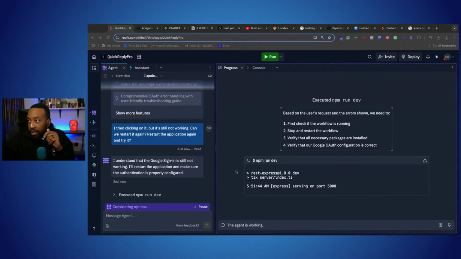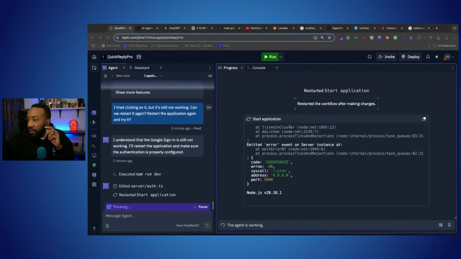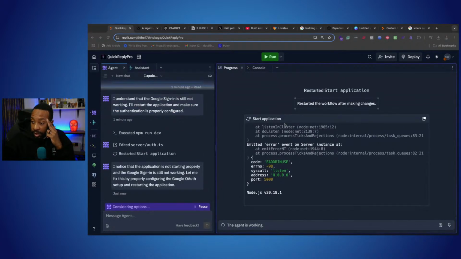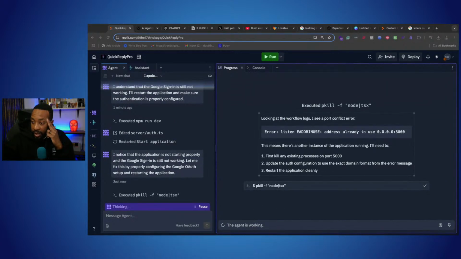It's running the application again. Agent is working. Okay, restarted the workflow, made changes. Notice the application is not starting properly and the Google sign-in is still not working. Let me fix it by properly configuring the Google Auth setup and restarting the application.